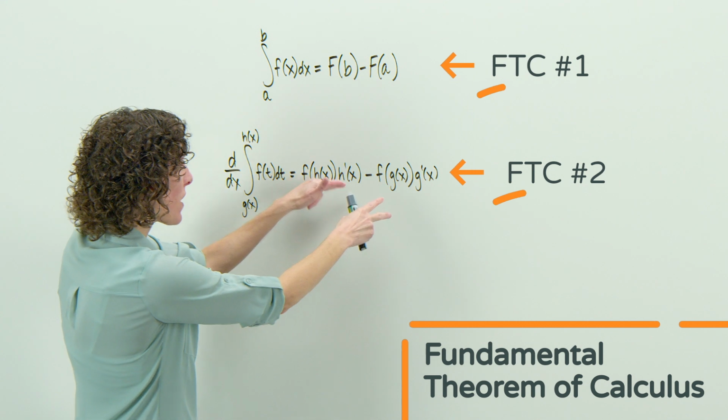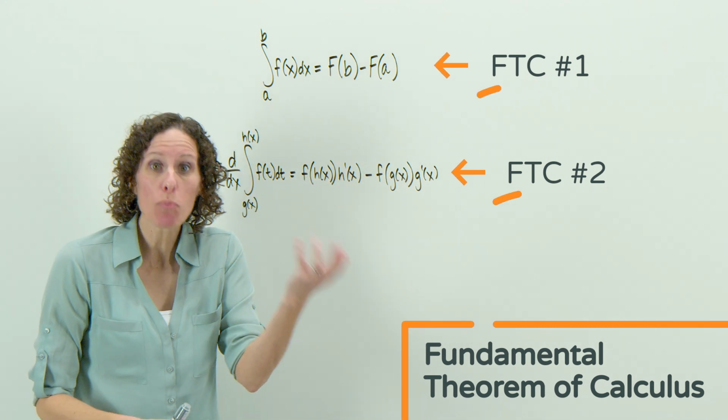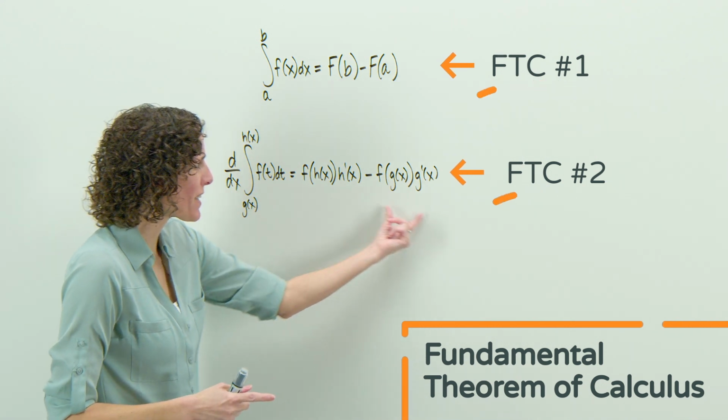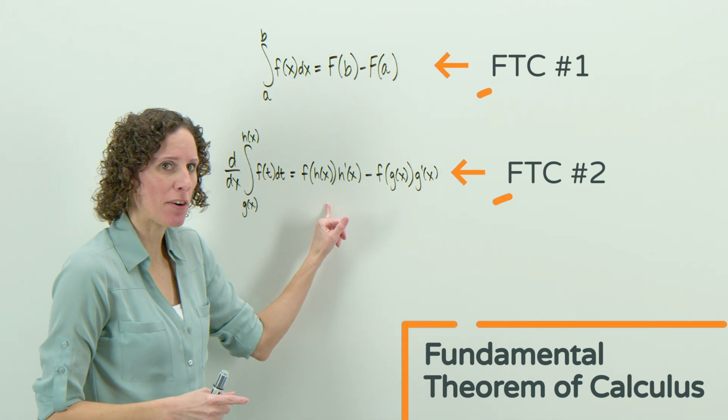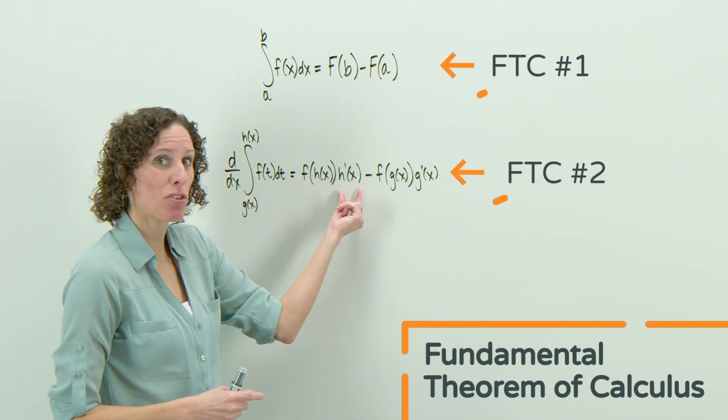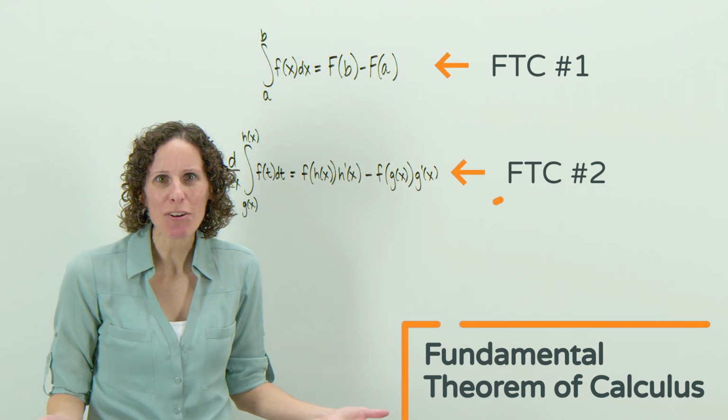So we have to plug in our limits, but not forgetting to take the derivative of whatever we plug in, because again, we're taking the derivative of an integral. But gosh, this looks really familiar. This looks just like the chain rule, where we've got a function on the inside and its derivative on the outside. How do we handle something like that?